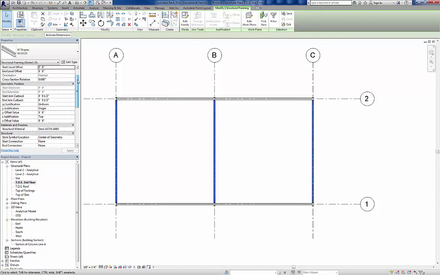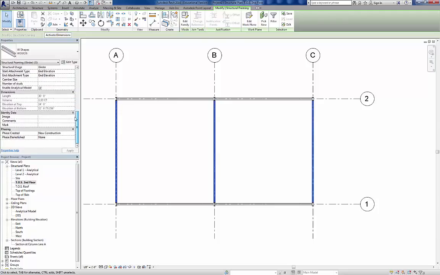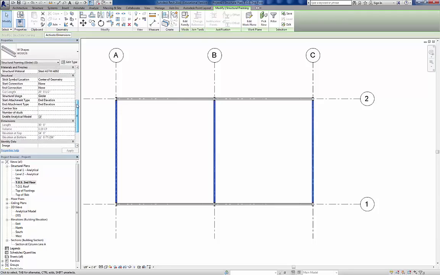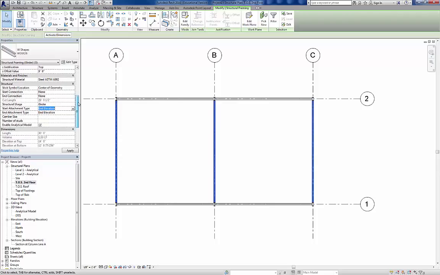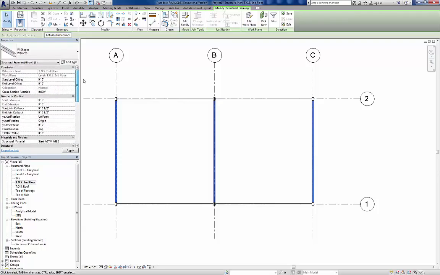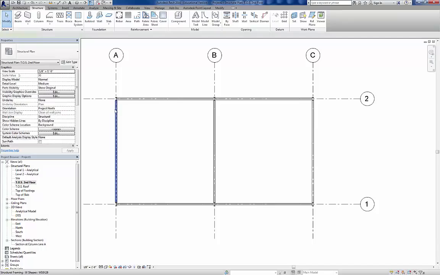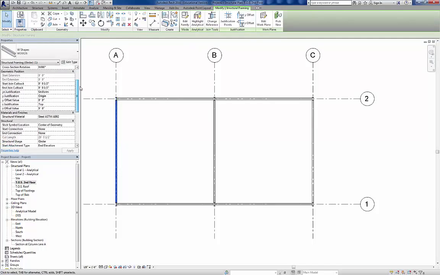And over here in my settings, I'm going to come in here. And in our instructions, it says that we want to work on what type of connection it is. The new wording for that is start attachment type, or it should be. Let me select another one and see what it is.